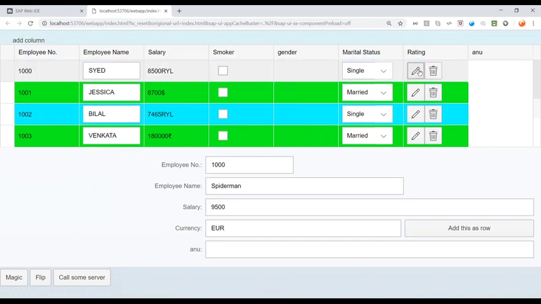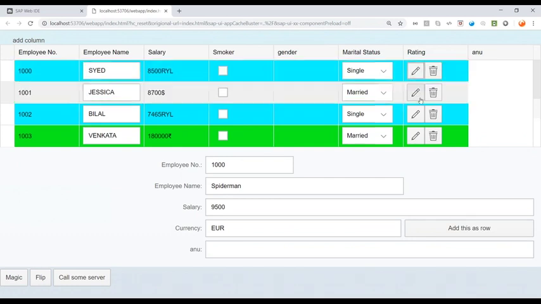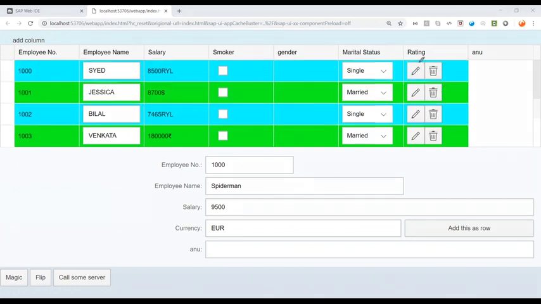It's very easy. Have an event handler for this, and I'll just give you a hint. Try it out yourself. When you click on this button, you will get an event object. Get that event object and get the source control. The source control is this button. So step one, you get the event object of this button. From the event you get the source. Once you get the source, you get this button object.